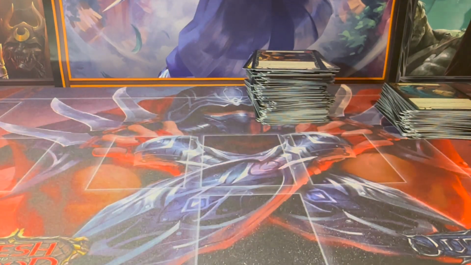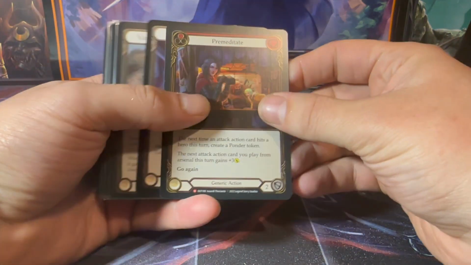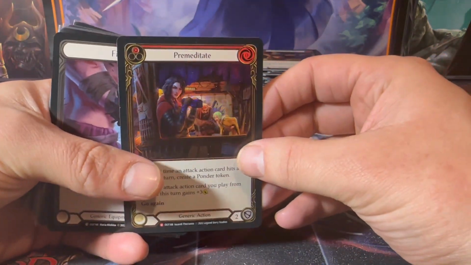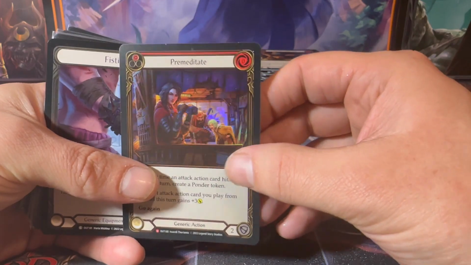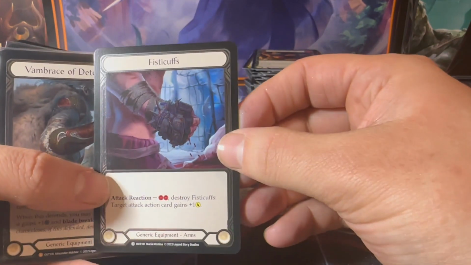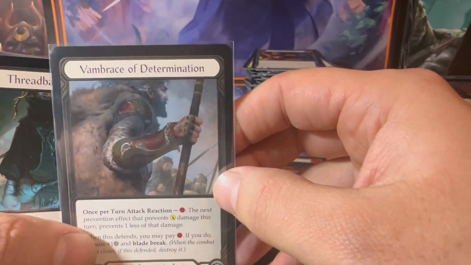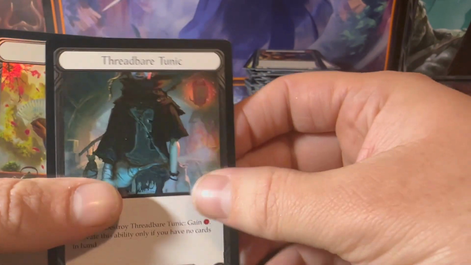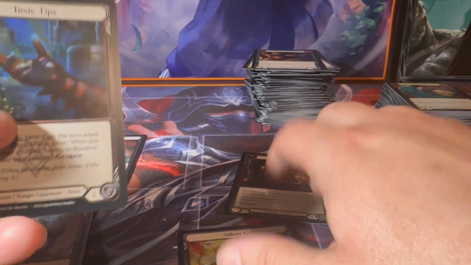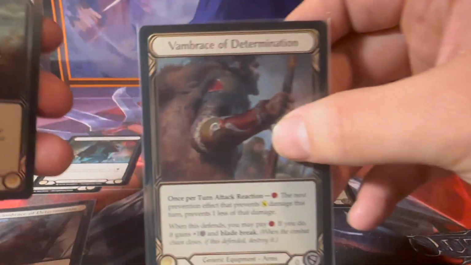Ooh, man. Okay. So here we are. I wouldn't say this was a god box, but this was really amazing. So we got our foil Premeditate. That basically has become the meta right now, right there. We've got ourselves a cold foil Fisticuffs. I can't get the foil real great. There you go. This is the cold foil Vambrace of Determination. Cold foil Threadbare Tunic. Rainbow Gi. Rainbow Toxic Tips. We got our cold foil rainbow foil Vambrace, rather.